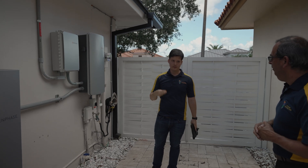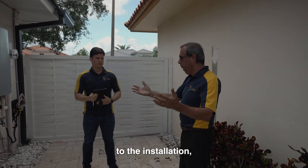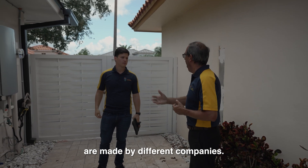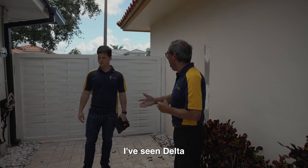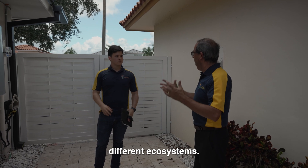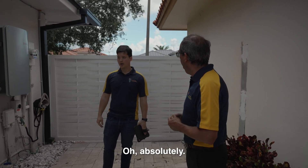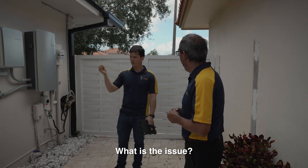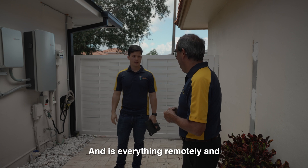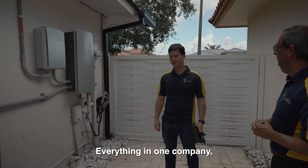All of these components are hardwired, so with the IQ System Controller 3, the IQ Combiner 5, and the Battery 5P, everything is hardwired and connects to each other in real time. Everything can be located in different locations. One of the things I see in a lot of installations is that there are different components made by different companies — sometimes branded under one name but the components themselves are separate. Here, everything seems to be owned and made by the same company. Oh, absolutely — everything is monitored through the same app, everything is under the same warranty. And if there is a problem with any component, Enphase can look up what the issue is, when it happened, and how to fix it — remotely and straightforwardly. No blaming each other. It's all under one ecosystem.